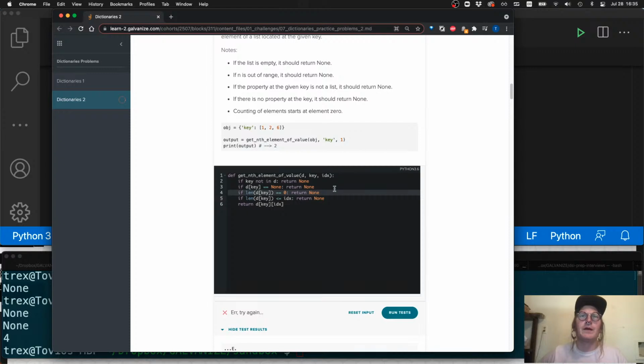So I would just add into here, let's do if D sub key. I could do if not isinstance(D sub key, list). I think that should take care of that condition.